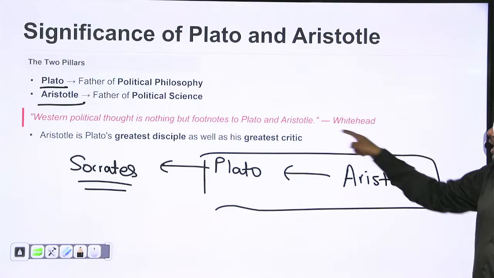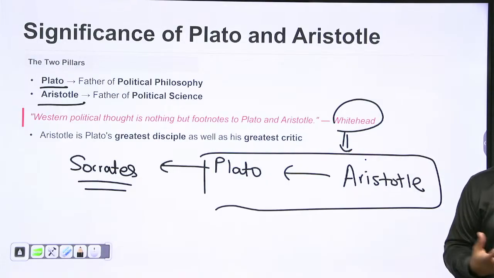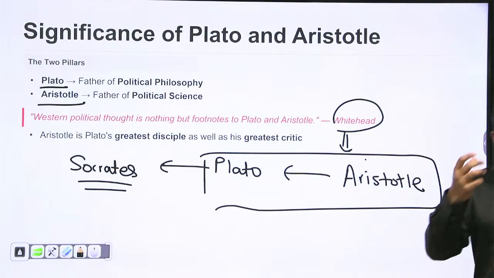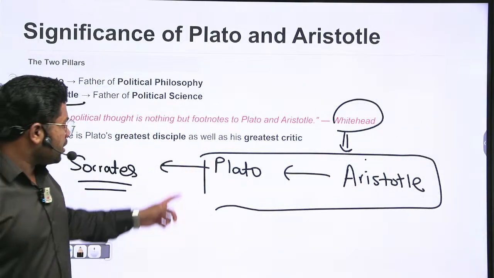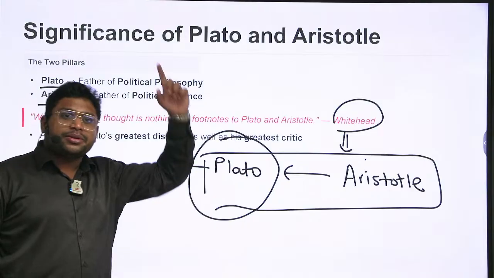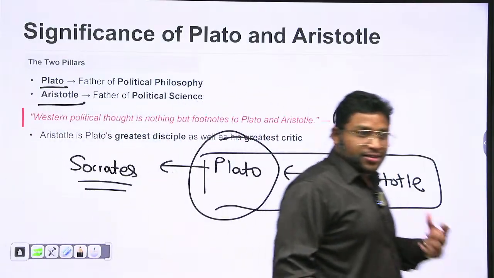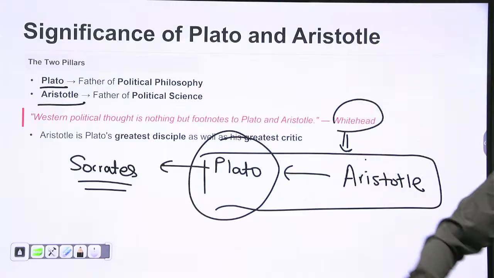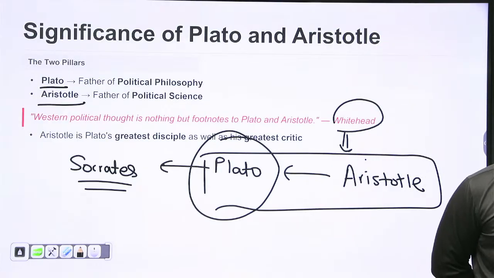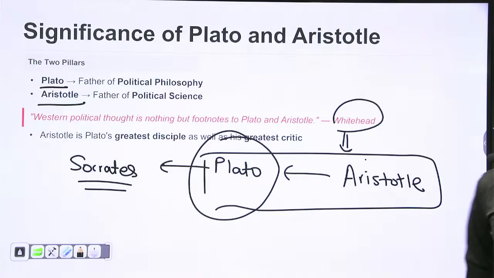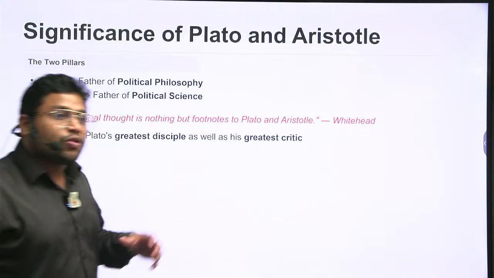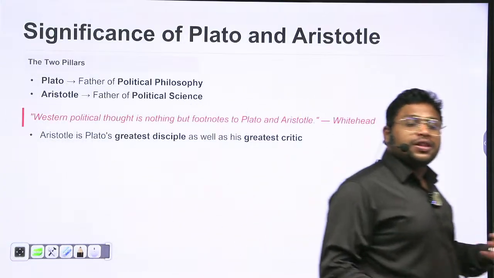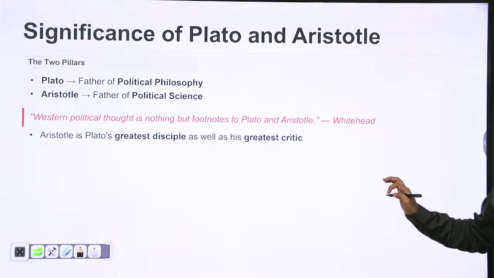Now it's not like everyone might like these people; there might be some who criticize them also. So we will have one person called Karl Popper. He doesn't like Plato. He's a very bad guy, sir. He wanted to become some dictator or something. When Plato talks about an ideal king, Karl Popper says, maybe sir he wants to become king. That's why he's talking about an ideal king. So there will be different people criticizing, and some who will be liking them also. That's how we will understand all these thinkers. Clear?